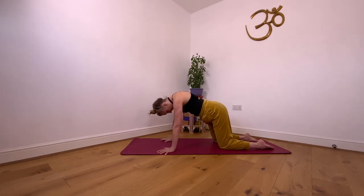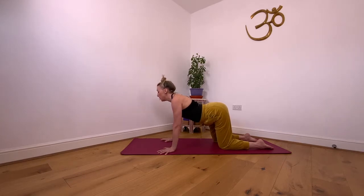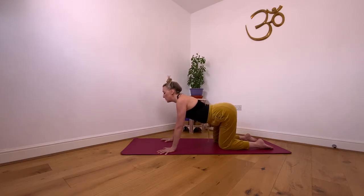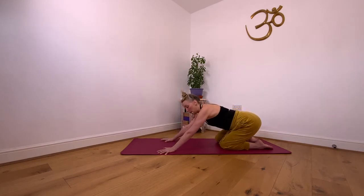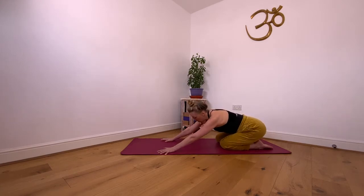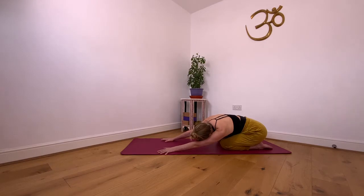And again, inhaling, coming into your cow pose, lifting the chest, lifting the tailbone. Now this time, keep that lift, shift everything a little bit over to the left, and then start to go back and down on the left side, like you're coming into extended child's pose, but you're coming into it on that left side. So let everything get heavier on the left, and just rest your head onto that left arm and sink in there. And take a breath in. And take a breath out. And coming back to center, exhale.